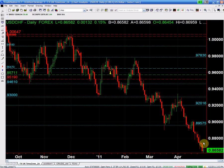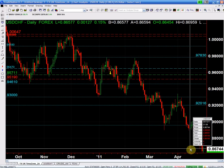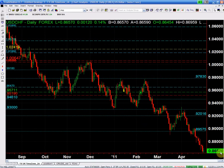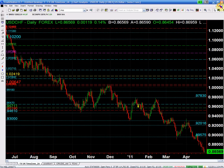Okay, so as you see over here on the lower right hand side of the screen, we had the spike after the news of bin Laden, and then it has an initial buy signal somewhere around the 86.80 or so, and that buy signal has since failed. We're now trading at 86.57. So even after giving us an initial buy signal, that buy signal has faded. So we are probably looking much more towards a continuation to the downside rather than the upside. Still, we are going to have again the same planning so that we don't get caught.